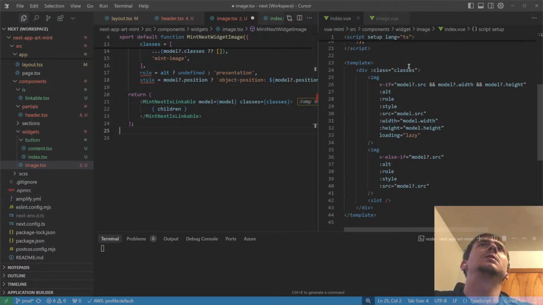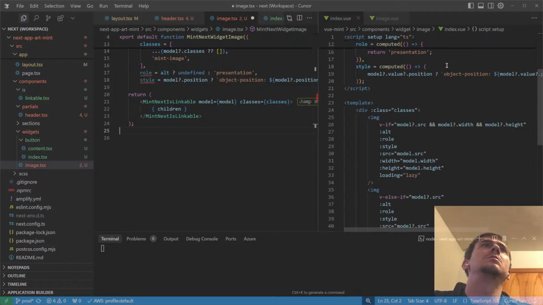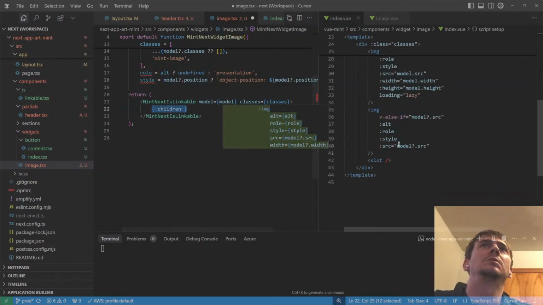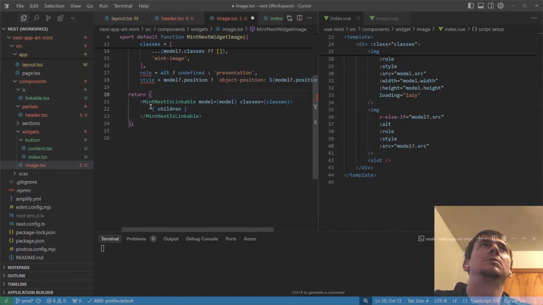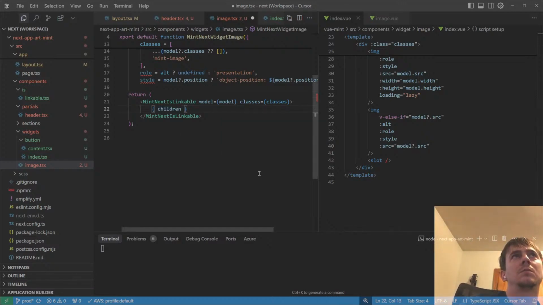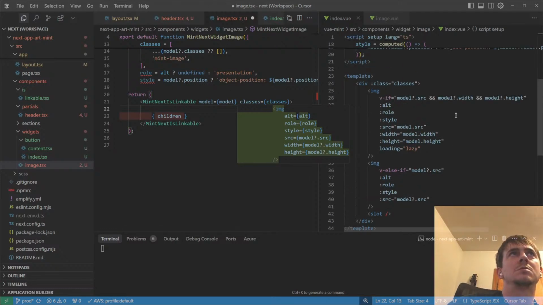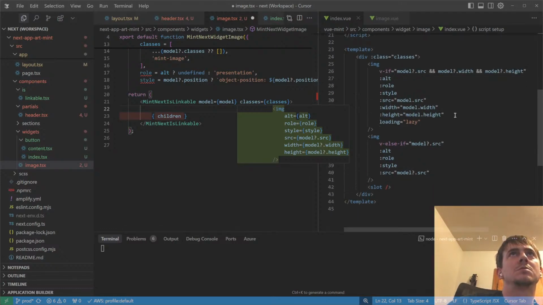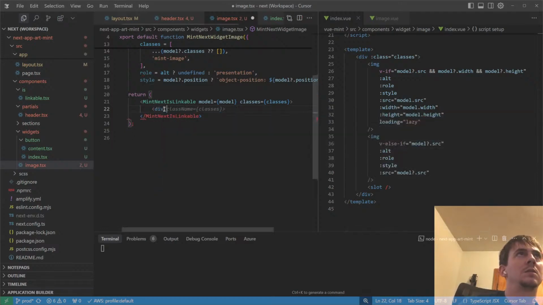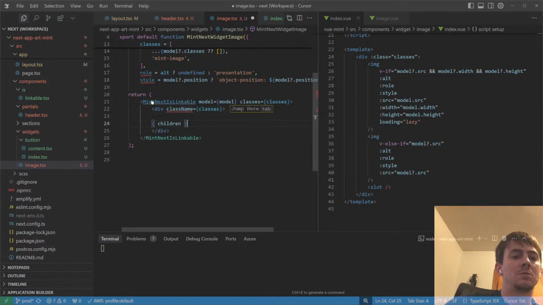Div class equals classes. Yeah. Children comes after the image, but inside the classes. So we'll get rid of that div. Class name equals classes. We're gonna paste.